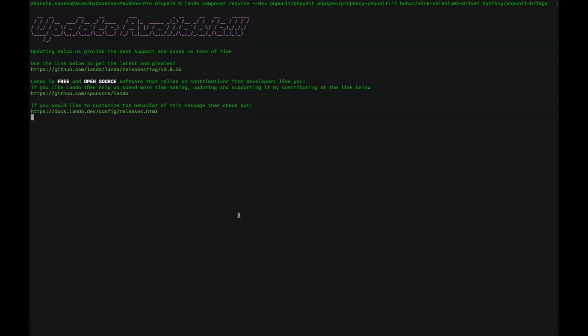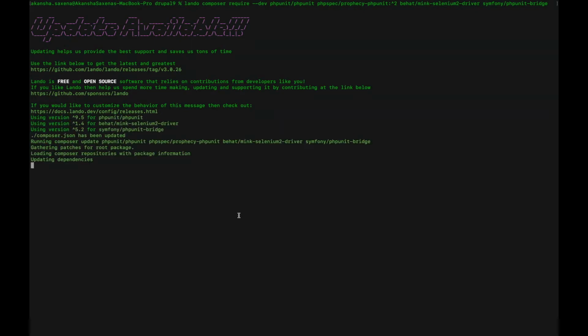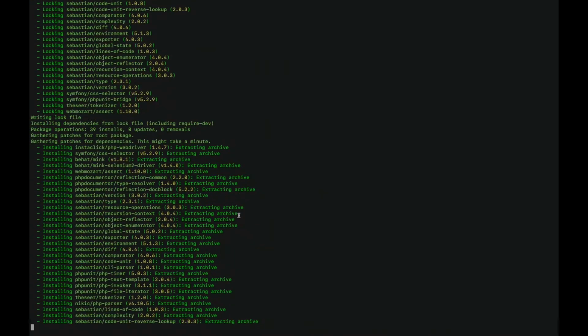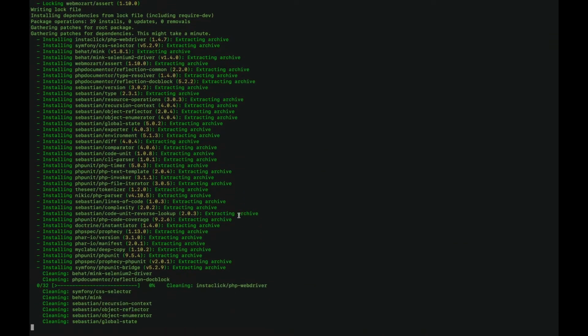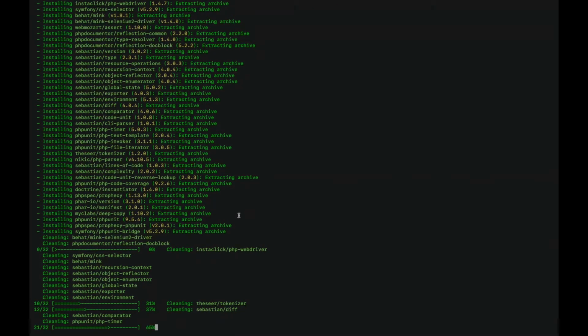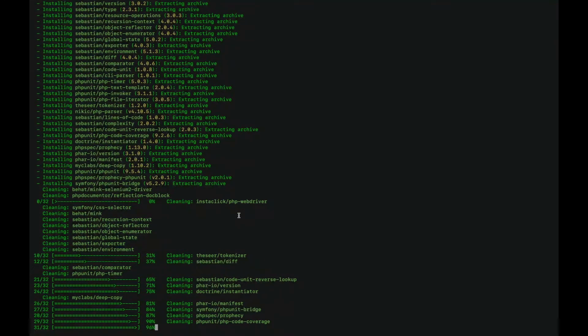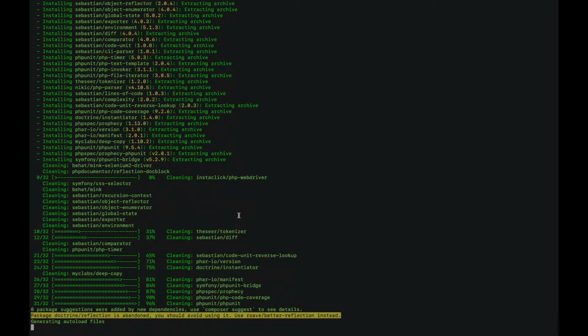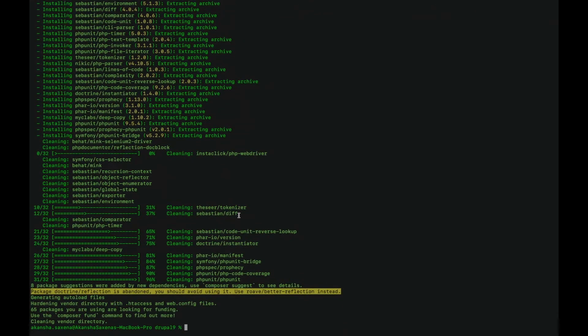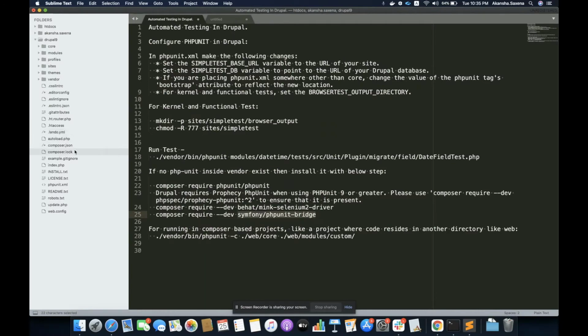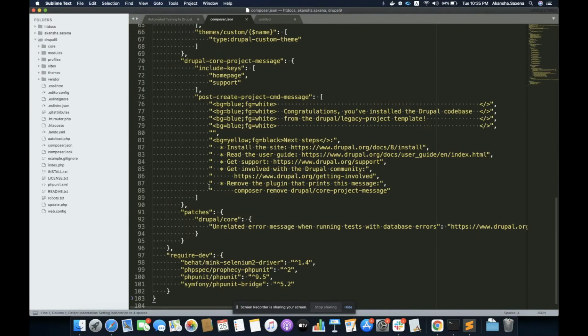Let's run it. Okay, let me see my composer.json file. You can see all the packages are specified in the require-dev section of my composer.